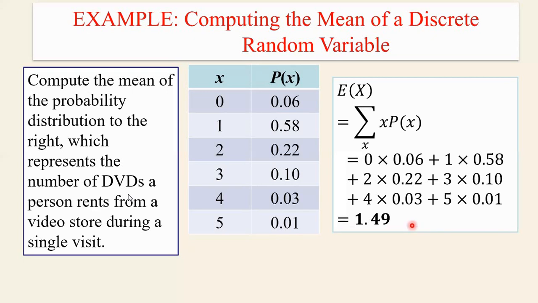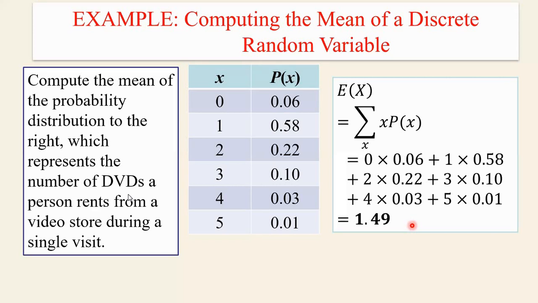Right. Now, how do you interpret it? Based on these concepts, can you write the interpretation of 1.49 in the chat box? Take 3 to 5 minutes and think about how we can interpret it, and then put your answer in the chat box. Now the expected value is calculated. Expected value is calculated as 1.49. What does this 1.49 tell you?